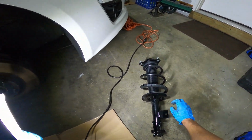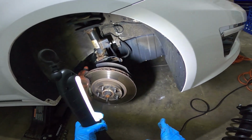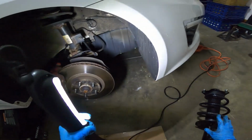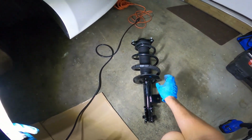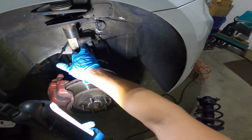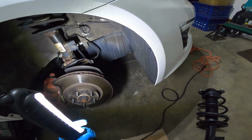One point I want to note is that this is the SXL Turbo, the 2.0 liter 4-cylinder Optima, and there were two different struts that I could have ordered. One of them had the stabilizer link bracket a bit higher, so one thing you want to note before ordering parts is that the bracket for the stabilizer link is in the correct location.